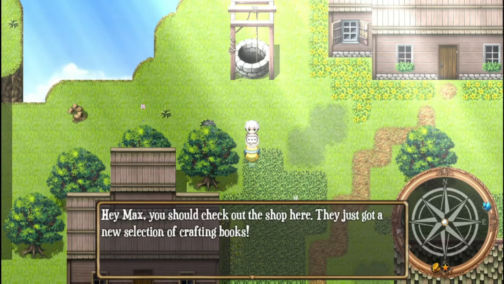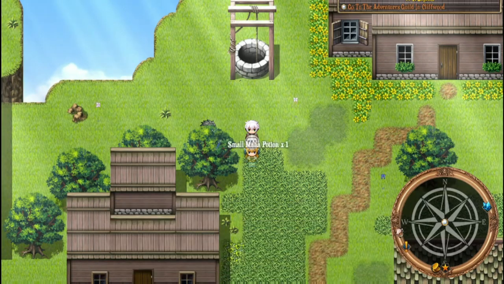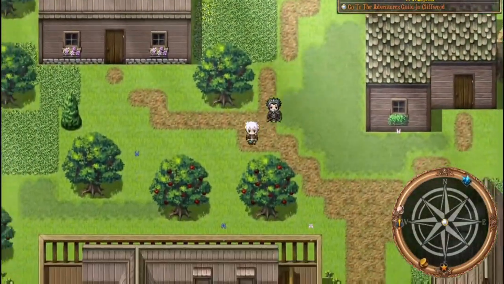Hey, Max, you should check out the shop here. I would, but the game wouldn't let me. So now I can go? Is that what you're telling me? Oh, nice. She gave me a potion.